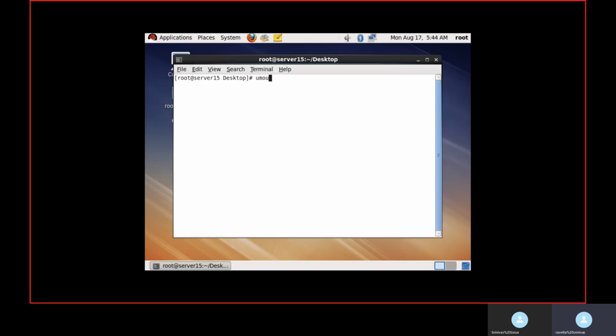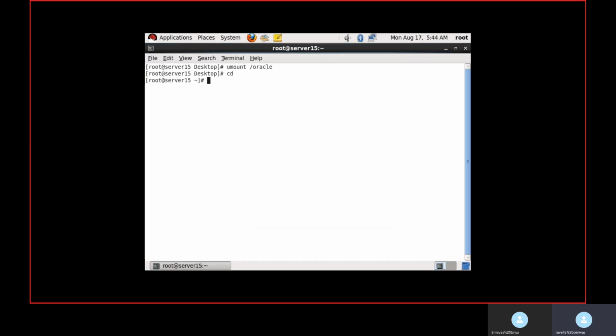Then you can open the terminal and unmount the partition. From an interview point of view, to see who is accessing mounted file systems, the command is fuser -cu; to kill the users' processes, fuser -ck.